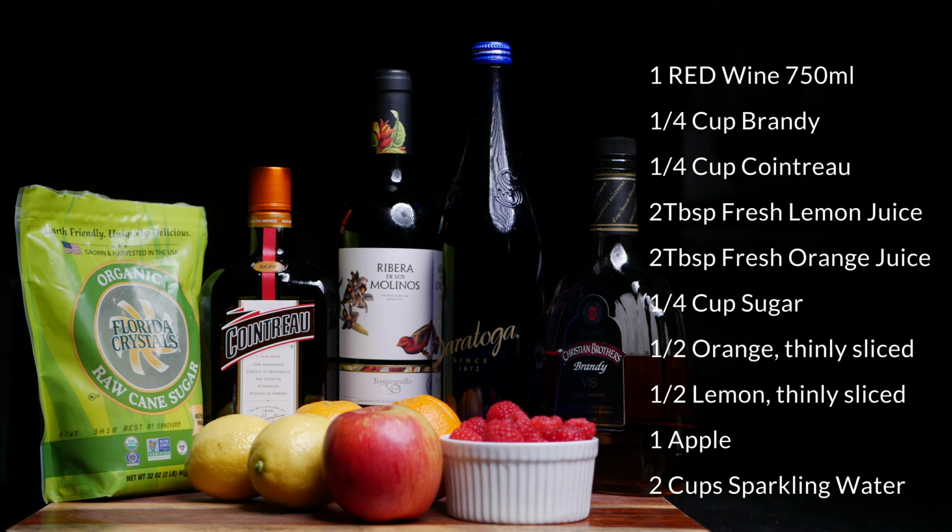Here's a list of the ingredients. One of the important ingredients is the red wine. Normally I find that Cabernet Sauvignon works really well, but today I'm using Tempranillo instead, a Spanish wine for a Spanish drink. Another important ingredient is the Cointreau, which is an orange flavored triple sec liqueur. It adds a really nice citrus flavor to the sangria.